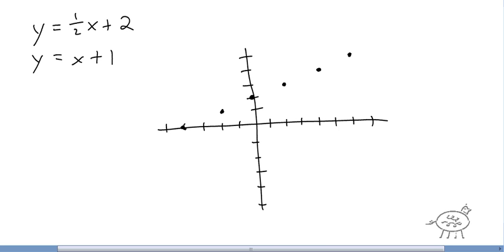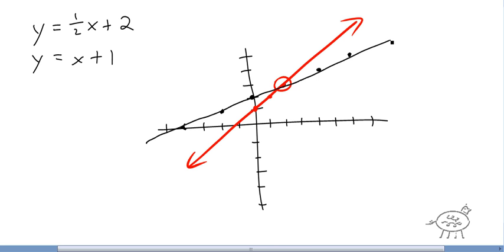And let's plot the next one. y equals x plus 1. So it's 1, and then up 1 over 1, up 1 over 1. Hey, there we go. There's our solution point. So I really don't even need to draw any more points. I still need to graph it because you have to show me that you know what you're doing with graphing. So there's that line, that's the first one, and the second one is right there. And that coordinate is 2, 3. That's our solution. That goes in the answer blank.